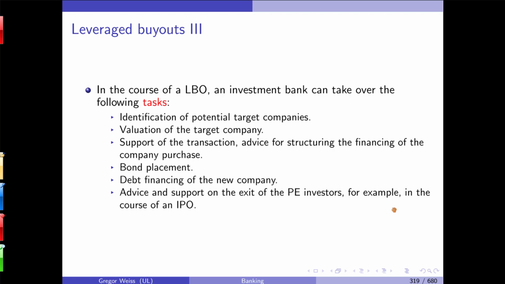Usually after 5 years, the private equity investors want out. How do you do an exit in these sort of deals? Either by doing a secondary LBO, someone else, another private equity investor buys you up or buys you out, or you do what? IPO. You take the company to the stock market and sell it as part of an IPO.